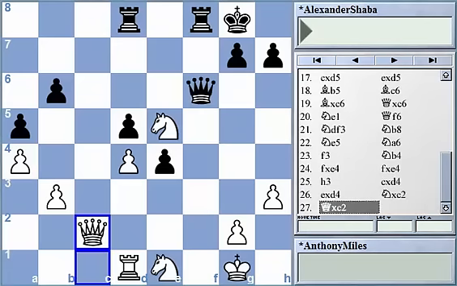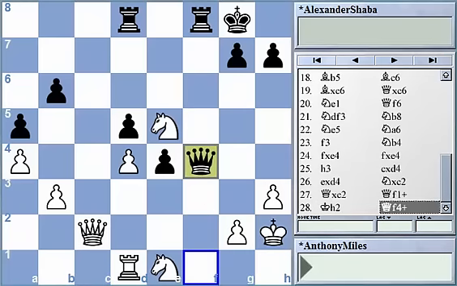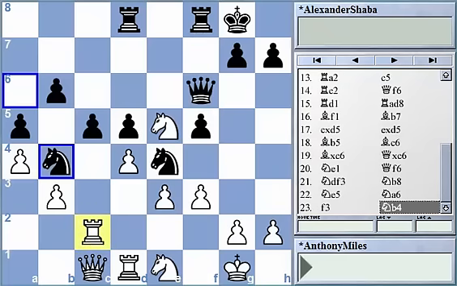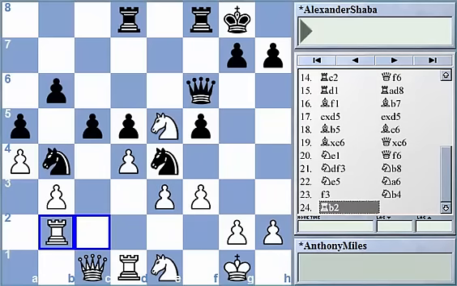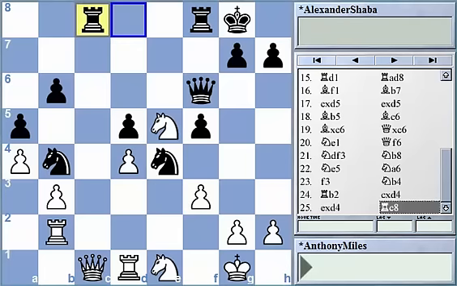And if queen takes c2, Black plays queen f1 check, king h2, queen f4 check, king h1, and then queen e3, and White is paralyzed, threatening mate or a decisive attack. With rook f1 check, White really has no defense. So in view of that, Miles here played rook b2, and Shabalov plays c takes d4, e takes d4, and now seizes the c file with rook c8, putting Tony Miles in a tough predicament.